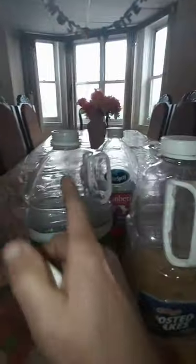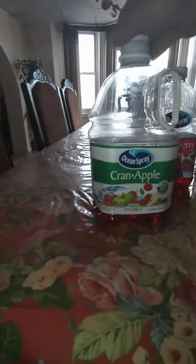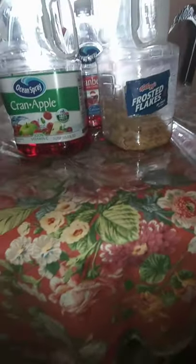And make sure that these little threads around the bottle are clear. Clean them up real good, okay? So that's how it is. What I like about these bottles is that you can hold it like this and carry it, and go like this to pour it in. And this you can carry.